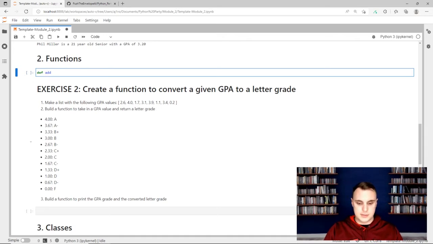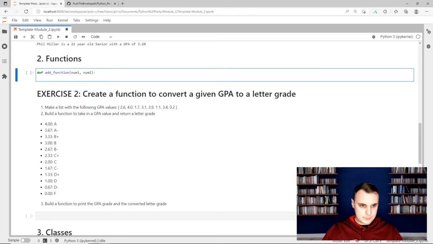I'm going to do a simple add function, and I'm literally just going to call it add function. Now, it's going to be returning us the sum of two integers. So I just need to pass in those two integers as input. So within this top section here, we're going to pass in the inputs. So these two are going to be the inputs, and add a colon after that.